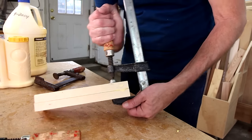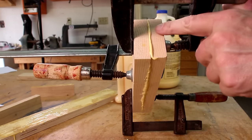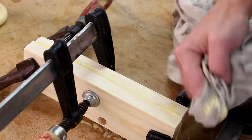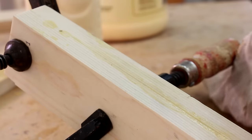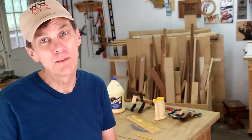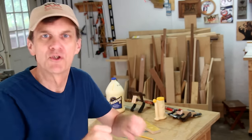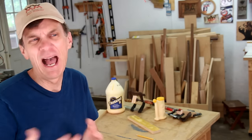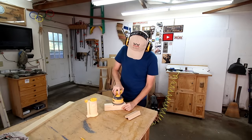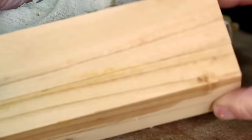It's important to clamp your boards together while they're drying to ensure a strong bond. The goal with clamping is to apply even pressure all along the boards — the more clamps you use, the better. And you don't need to make them super tight. A good way to judge is just tighten them until you see glue squeezing out. I try to wipe off as much excess glue as I can while it's still wet using my finger or a dry cloth. For wood glue to achieve its maximum strength, it needs about 24 hours of dry time, but I find I can remove the clamps in about an hour, as long as I'm not subjecting the joint to any stress. Double check the wood by wiping some mineral spirits on it — it'll highlight any areas you missed so you can sand them off.